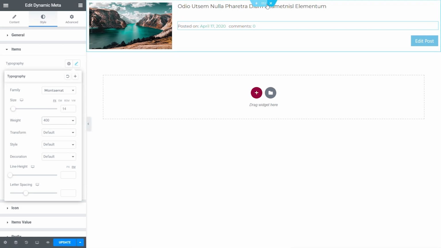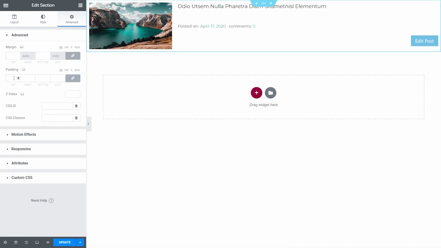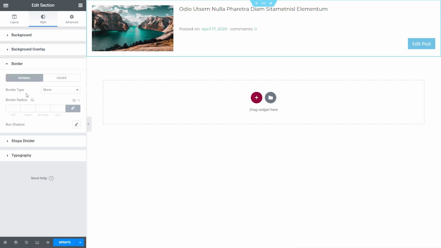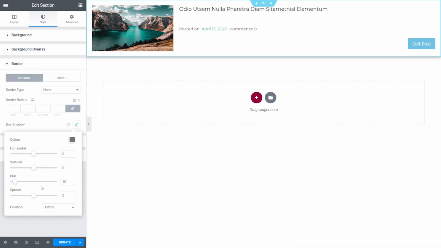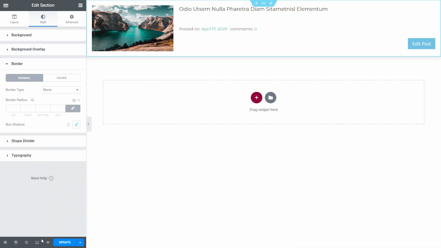So finally, we're just going to select this entire block and put a little bit of spacing around it. So we'll go to advanced and put a little bit more padding. We'll say 10 pixels of padding around there. And we'll come to style, go to border, and put a little bit of a box shadow in there just so we can see some kind of separation. Now, like I say, I'm not trying to make this look really nice. I'm just showing you how easy it is to make these edits, to customize it totally.